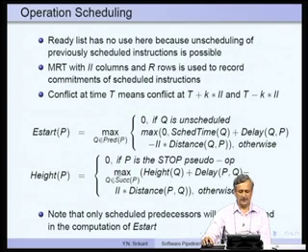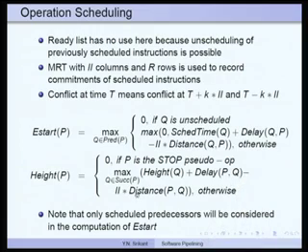So, height is similarly computed as 0 if p is the stop pseudo op, the last one, because we compute from the bottom upwards. And it is the max of height q plus delay p comma q minus II star distance p comma q. Very similarly again, this distance p comma q is the factor which modifies the height, otherwise it would have been the height computed as in the case of instruction scheduling. Now there is a modulating factor here, that is the distance star II. So, E start p and height p are computed in this fashion and they are used for the scheduling as I described before.